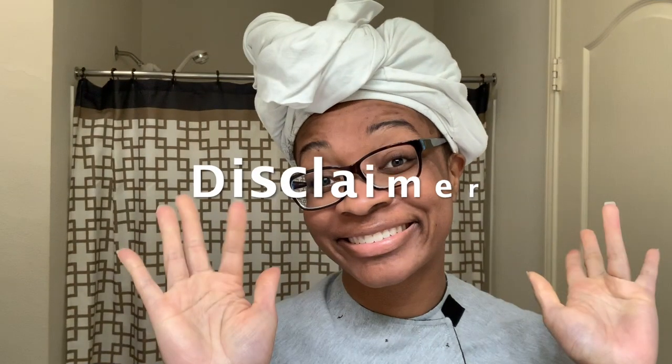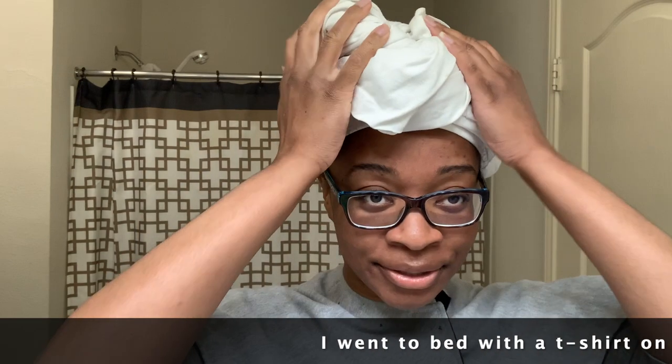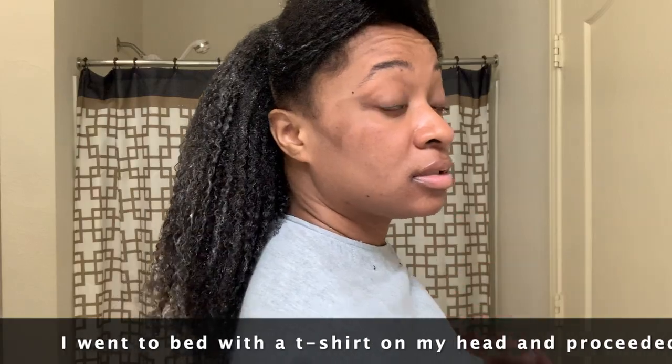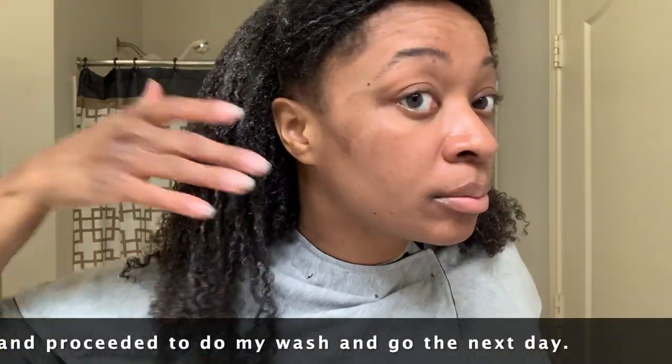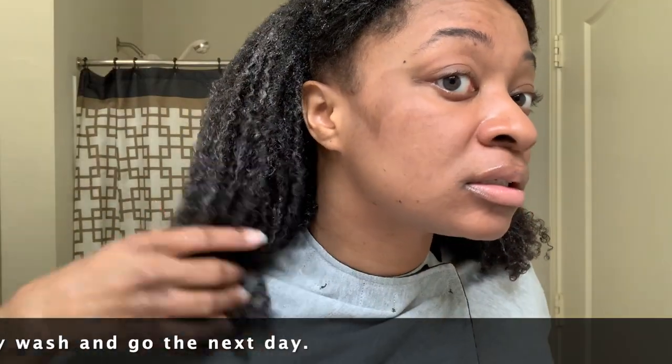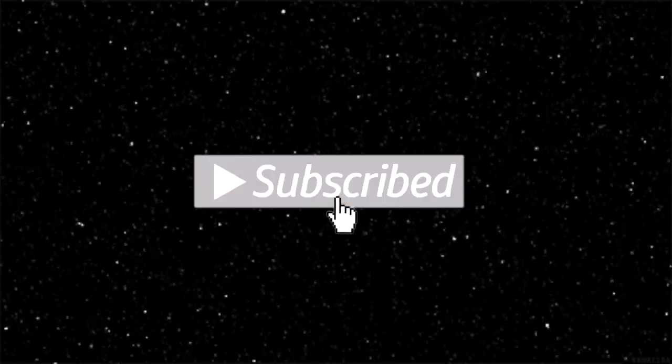There were no particles or residue left in my hair. I applied my leave-in conditioner and then put a t-shirt on my head and went to sleep. I was in my first trimester and I was so sick I could not finish my hair. So I'm giving you a sneak peek of what it looks like once I apply some product — I got some really, really good definition. I cannot wait to show you the full process next week. I'll have all the products and details on how I got this bomb wash-and-go. See you guys then — bye!